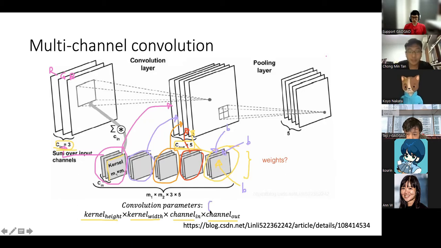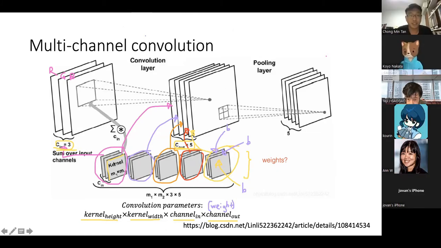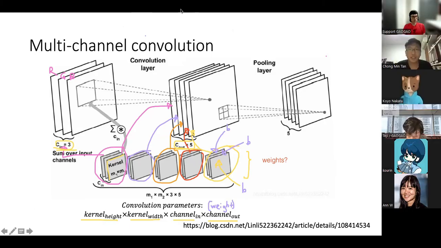So this is for weights. Assuming each of these gray planes contains exactly one bias, how many biases will there be for this conv layer? The chat says 15. Okay, thank you. Yeah, that's correct. That's 15 because we have 15 of these, right? You can see visually, or actually what you can see is that the number of biases is basically the channel in times channel out. So keep that in mind. Later we will see this in practice when we use TensorFlow.